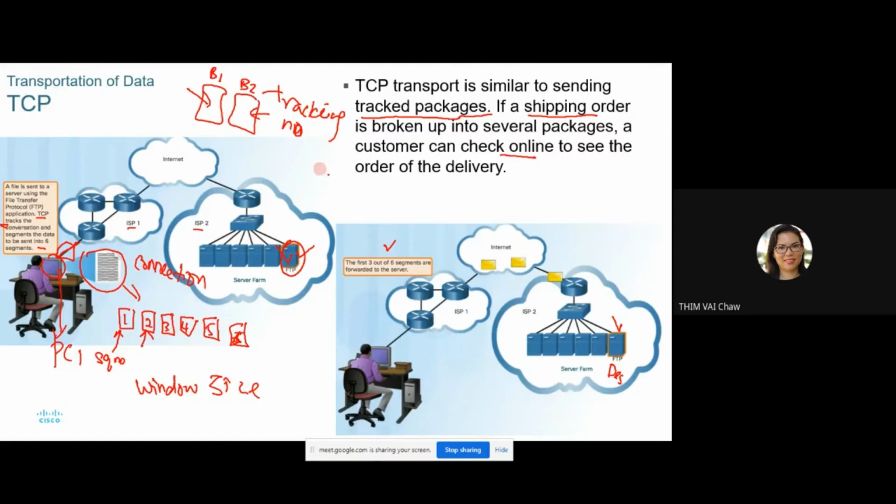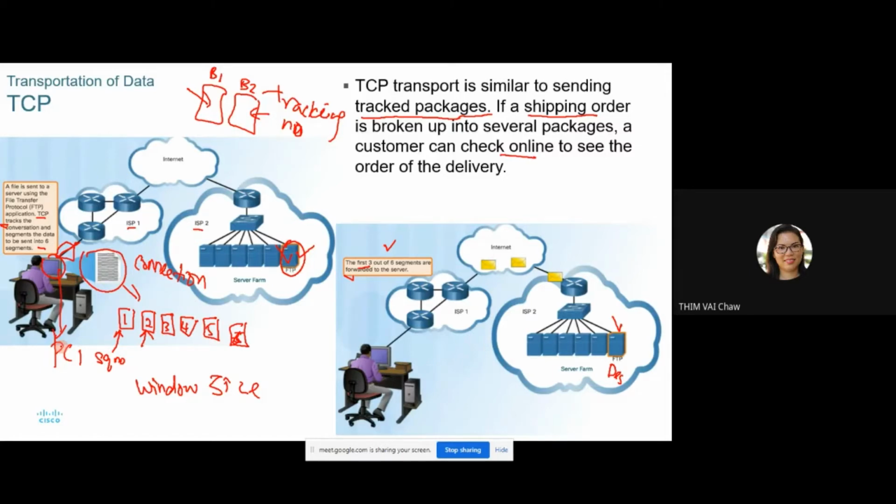According to this diagram, only 3 segments can be sent at one time. That's why the message says the first 3 out of 6 segments are forwarded to the server. Because the server has agreed with PC1 that it can only receive 3 segments, they only send 3 segments at one time.